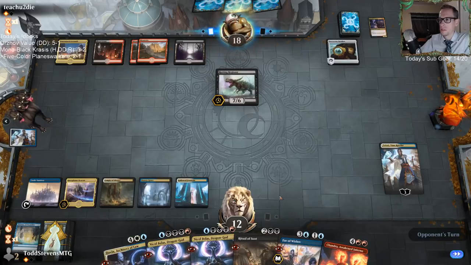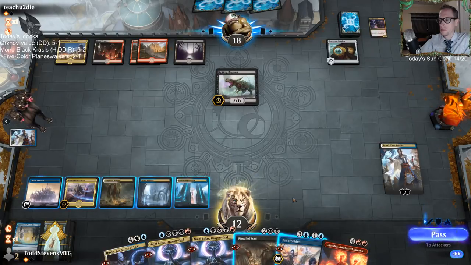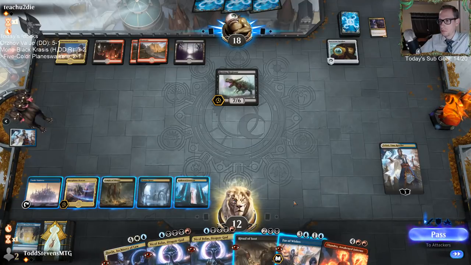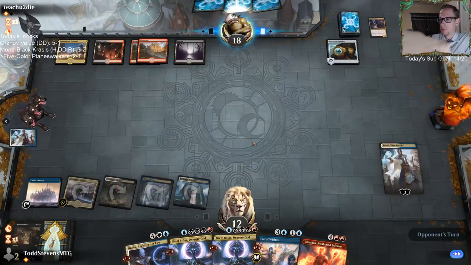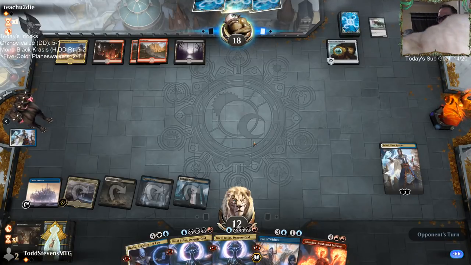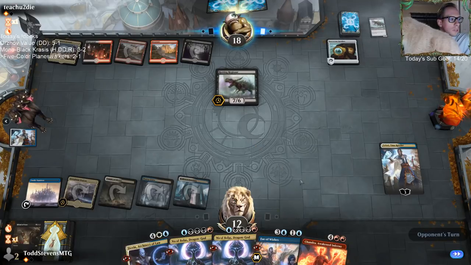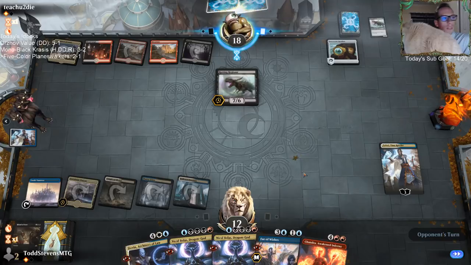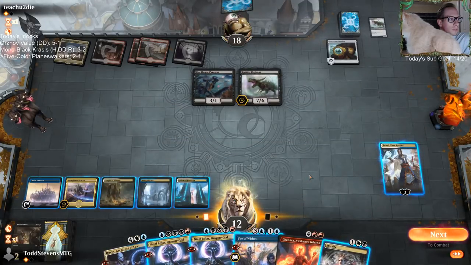Play a haste creature. Do I let them Embercleave? Do I take 7 and sit at end step? No, I have to ferry. That's true, they can't Embercleave. Come on, land. Okay, give me that land. That's not bad.